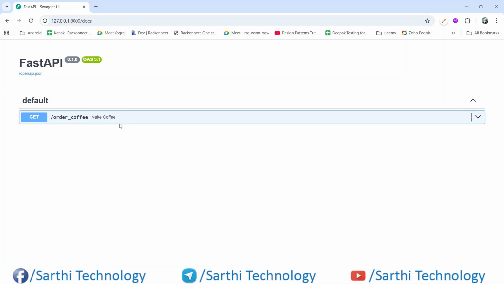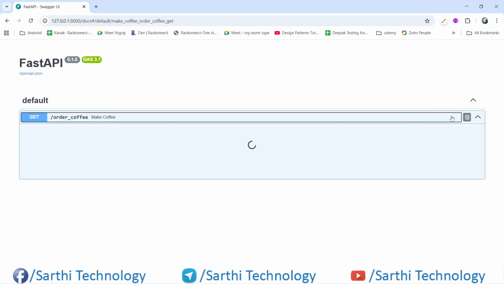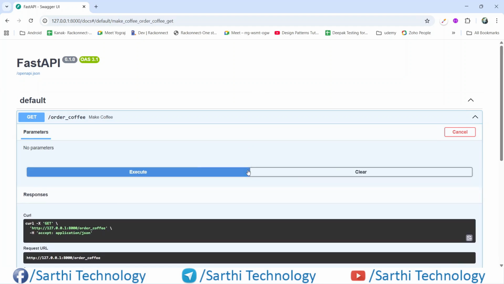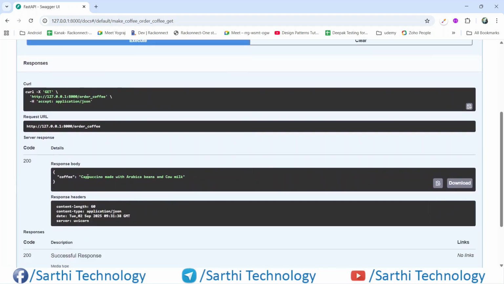Here we have this endpoint order coffee. Try it out, execute, and you will see cappuccino made with Arabica beans and cow milk. So this was the simple example of dependency injection.